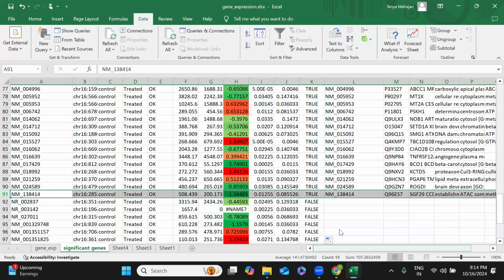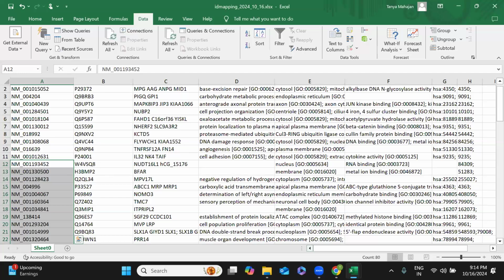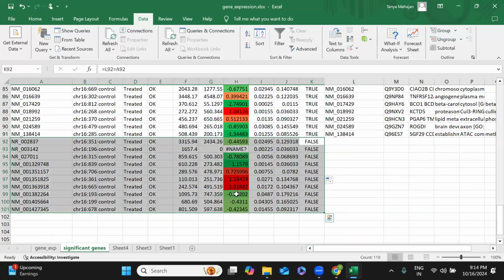And also when you were working in the UniProt, 10 IDs were not mapping, right? Now if you scroll down here in your file, these IDs are not mapping. That is why we are not getting the information from the UniProt.